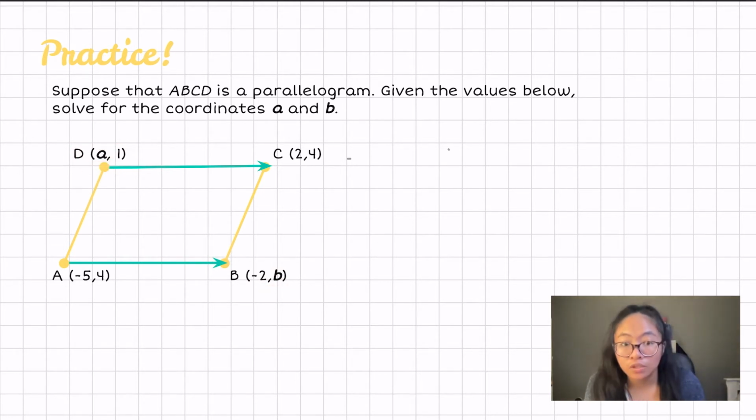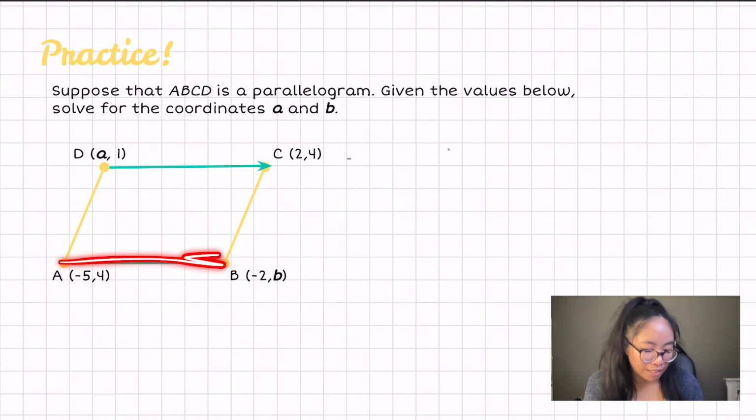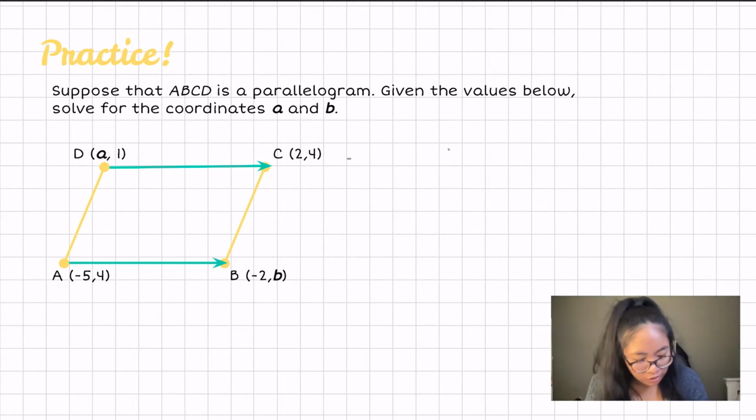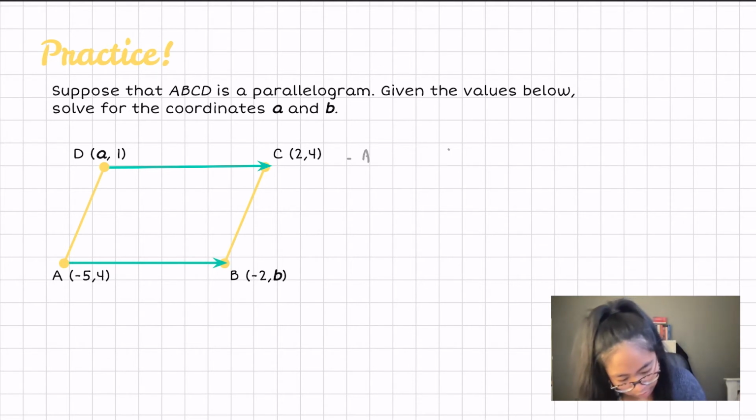There are two ways to approach this question. We see that vectors AB and DC are equal. Why are they equal? Well, we know that vectors are equal when they're equal in magnitude and are going in the same direction. Now, this also holds true for AD being equivalent to vector BC. Just for time purposes, we're just going to do one method today, and we're going to choose the one in teal. So we're going to solve for AB, and we're also going to solve for DC.